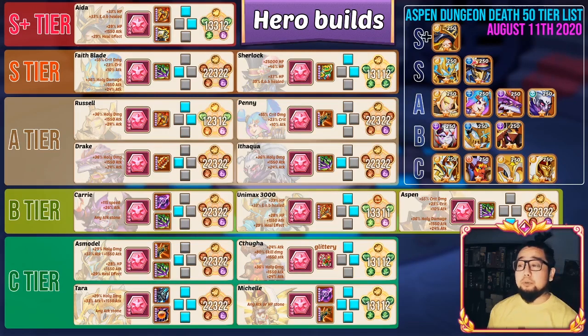In B tier, we have heroes like Carrie, Unimax, and Aspen. Carrie is slowly becoming one of my favorite heroes and actually climbing in ranking. Originally, I didn't use her too much and I used Tara in place of her, but she actually counters Penny, Amon Ra, and even some other ways very well, so she definitely deserves a slot in the B tier.